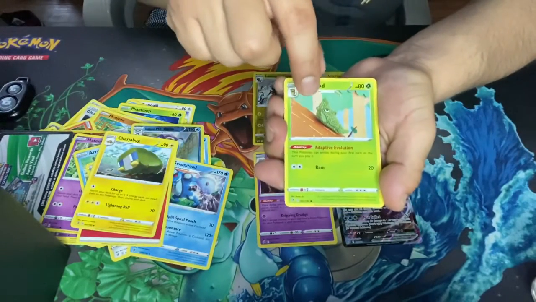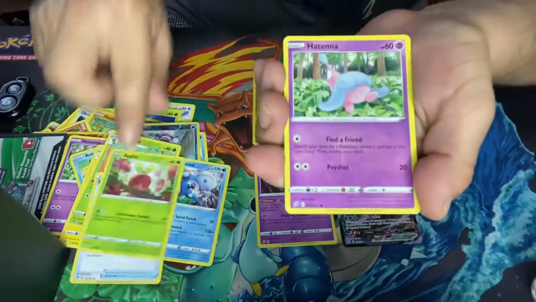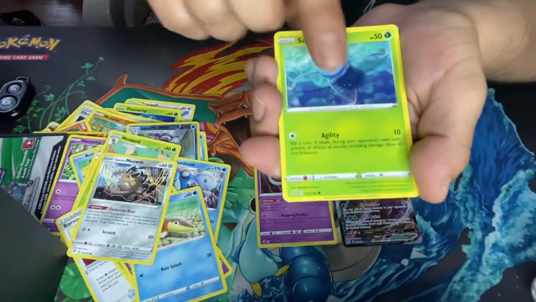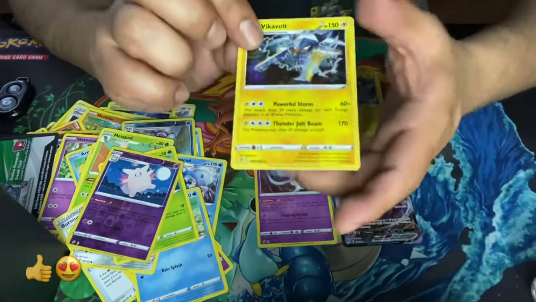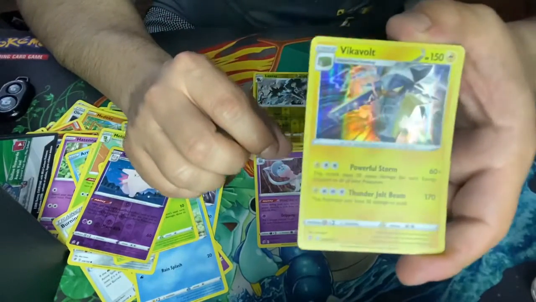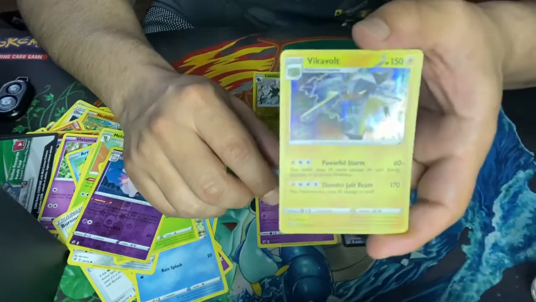We got a Metapod. Oh, nice. It's the knitted one. That's pretty lit. Bernie Scarf, Applin, this little dude, Galarian Meowth, a Sunskirt, reverse holographic Clefable, ooh, and a Vilcavolt. Okay, he's holographic, definitely swig worthy. Holographics are definitely swig worthy.